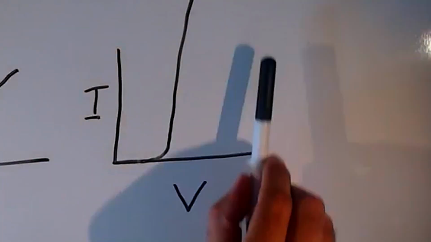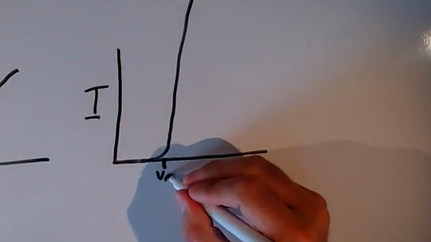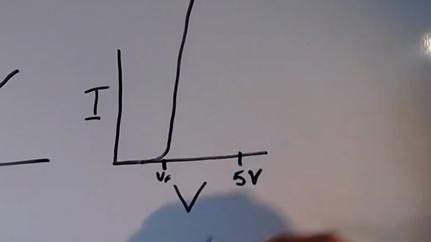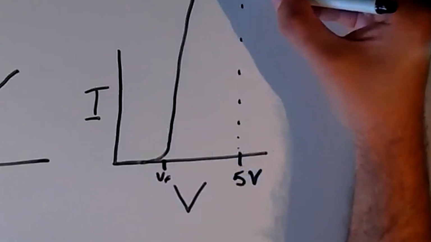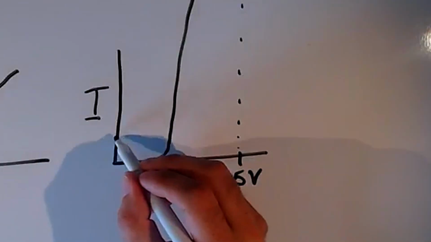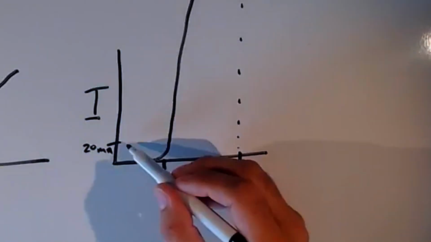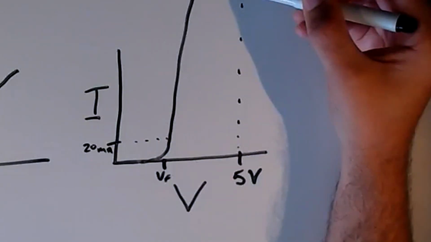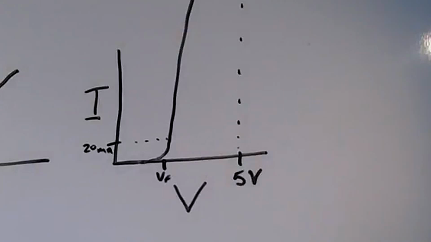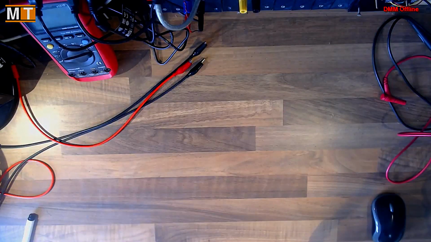So you can see quite easily from this graph, that's VF, if you were to provide 5 volts, what would the current be through the LED? If that's the normal 20 milliamps that you'd normally want to have through an LED, what would the current be at 5 volts? Who knows? A rough estimate would be infinite. Except, of course, that can't actually happen. There's no such thing as a power supply that can provide an infinite amount of current, so you'll basically saturate the power supply and limit the current. But that current will still be far too high.